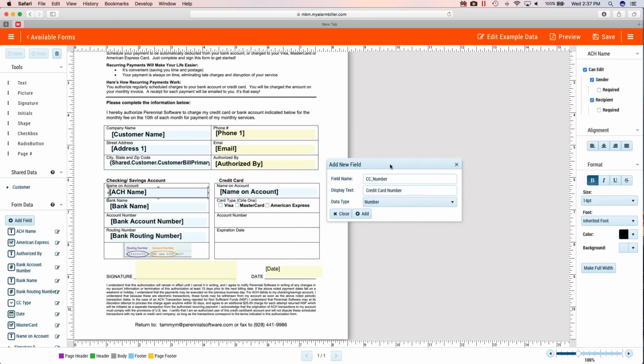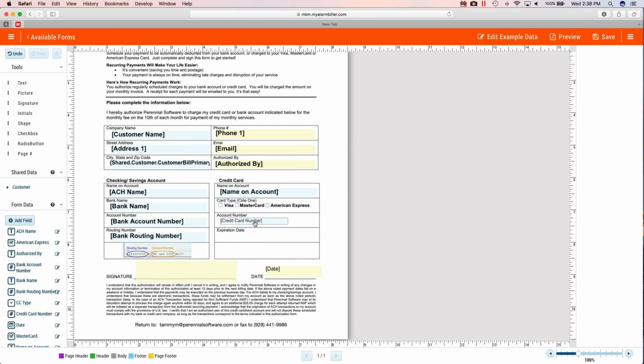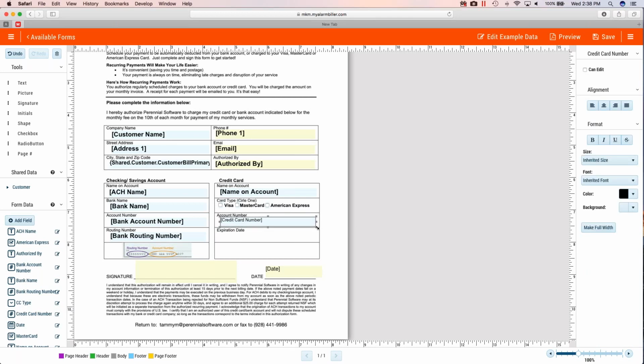We do not have formatting for the data field today, but that is going to be released relatively soon. So you'll be able to mask it and create data entry masks. For a credit card number, you could say it has to be either 15 or 16 characters, depending on if it's American Express or Visa or MasterCard. So I clicked save, and I created that credit card number. Now I'm just going to come over here and drag it wherever I want that data entry field to be on my form.